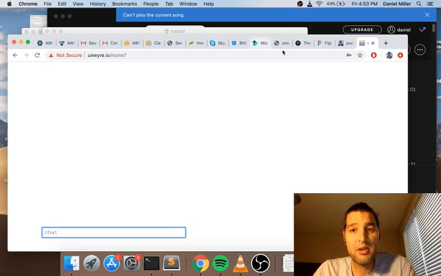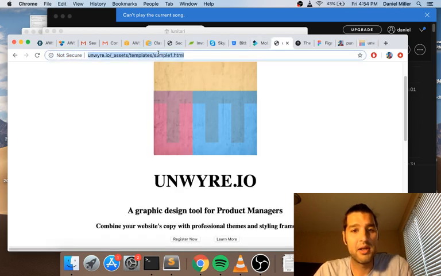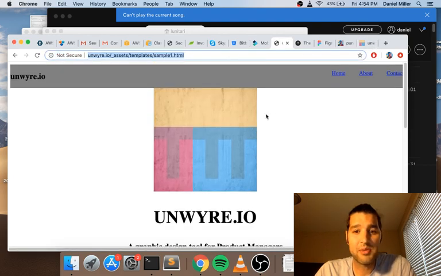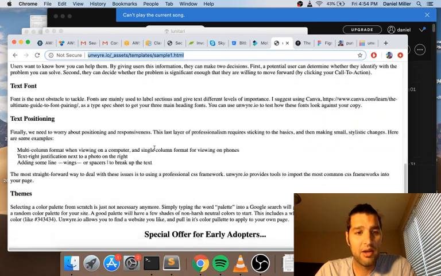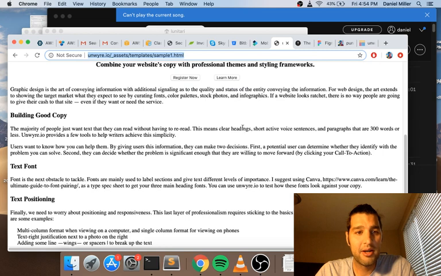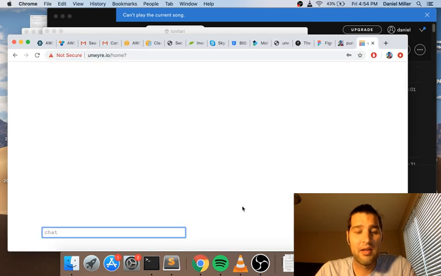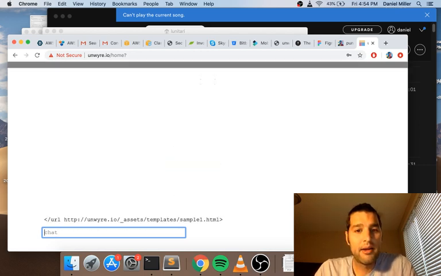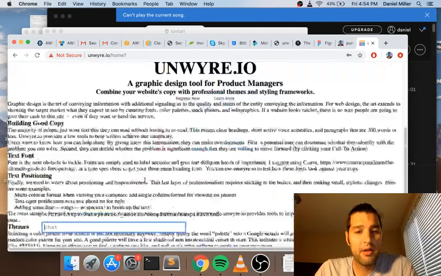Now the first thing that you need to do when you're building a website is import a website. So I'm going to import something that I've created. This is a very basic website. It doesn't have any styles or anything. It's just an image, a header bar, and some text. So to do that, I'll type URL and then the domain. I pull that sucker in.